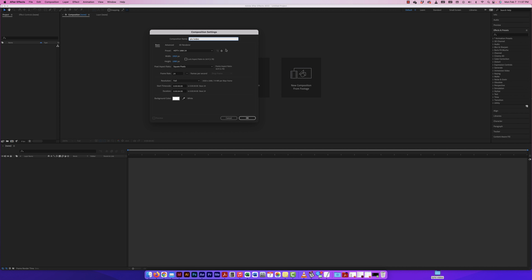And what I want to do now is give it some specific parameters if it's going to go on YouTube. So 1920 by 1080, that's great. Square pixels, perfect. 24 frame rate. And let's look at full resolution to start, but we're going to have to play around with this because if our computers are a little bit slower, or just the way After Effects works, we might have to change our resolution over time, which we could do that here. So we could see a better animation. So if there's any lag, we could change that.